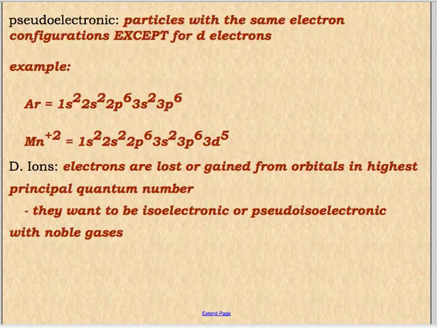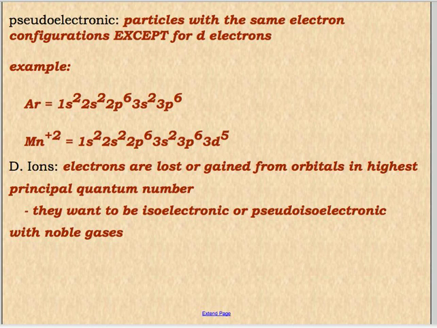The only other thing with this one is you should know you can be what's called pseudo-isoelectronic, where you're exactly the same except for d electrons. If you look here, we have argon as an example and manganese +2 as an example, and you can see they look exactly the same. It's just that there are some d electrons hanging on. D electrons are those inner shell electrons that elements really can't gain or lose typically. So for manganese, this is as close as he can get to being a noble gas. So he typically is +2.